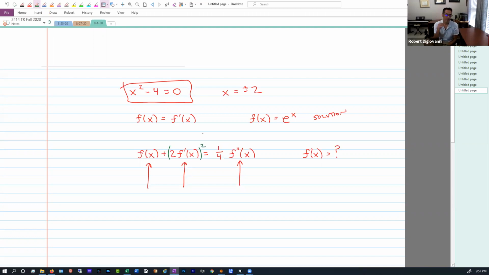Without the squared there, that was called a second order linear differential equation. Second order because the second derivative is involved. Linear because nothing was being raised to a power other than 1. Now what you're looking at is a second order nonlinear differential equation. Much more difficult to solve. So the whole class is about methods to solve these things and then where they're used.